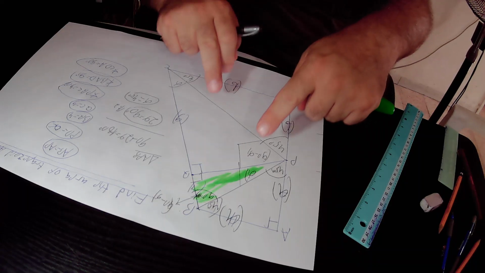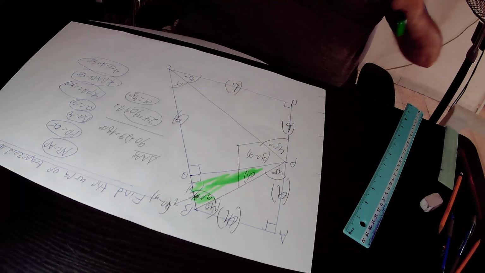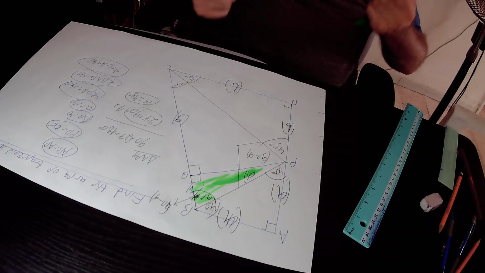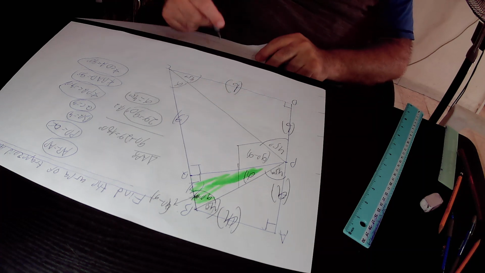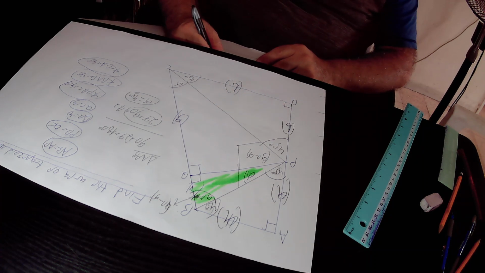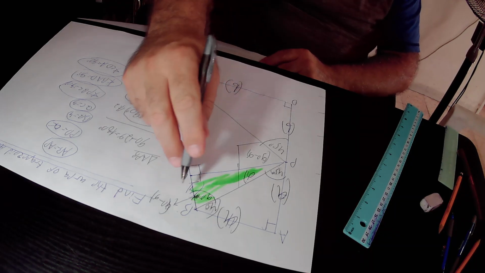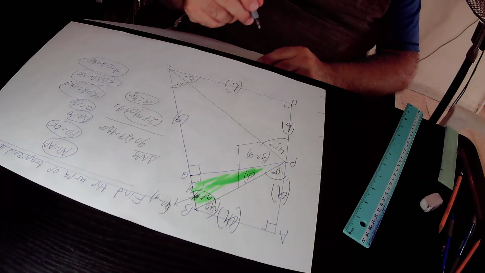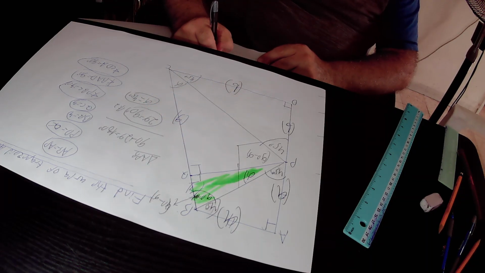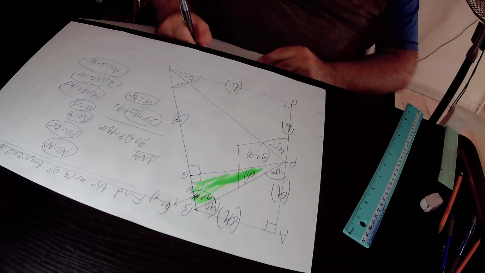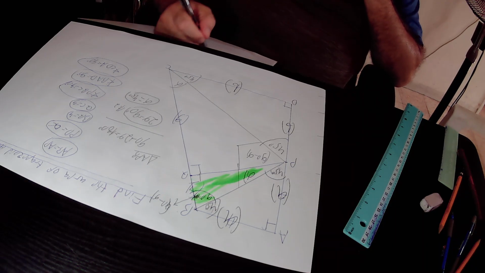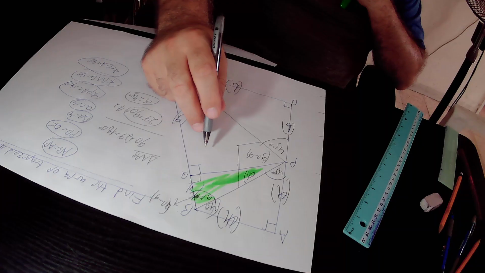So from the fact that those two right triangles are similar to each other, we derive that the following relationship exists between their sides. We derive that side PQ of the big right triangle PQC over side BQ of the small right triangle PBQ is equal to side QC of the big right triangle PQC over side PQ of the small right triangle PBQ.